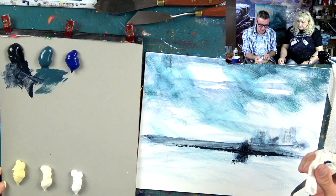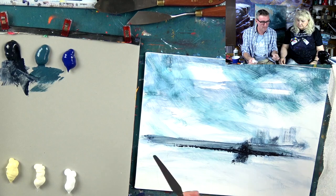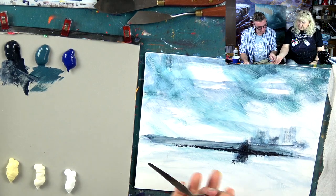Now, when palette knife painting, cleaning your knife often is very, very important. If not, you're going to get mud. Put that in the trash.